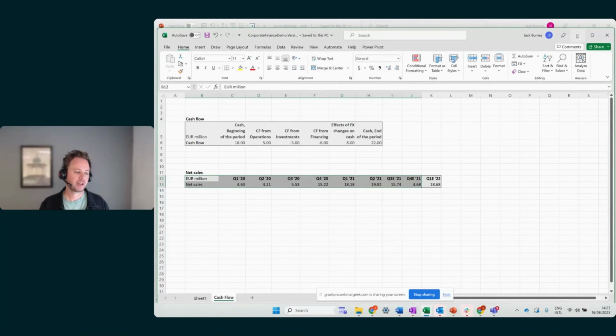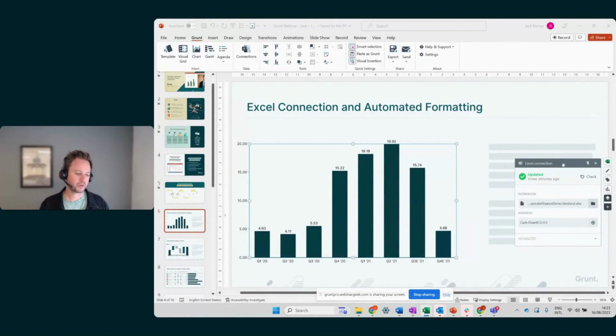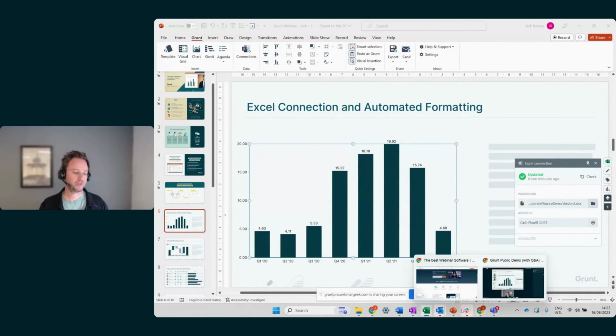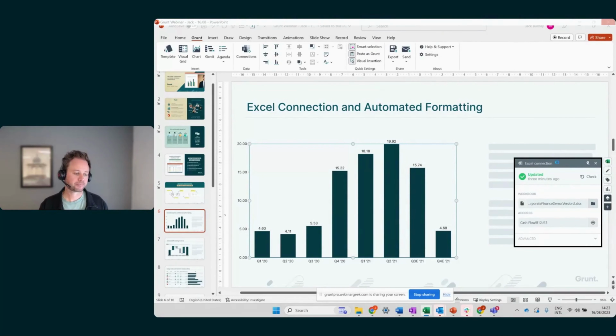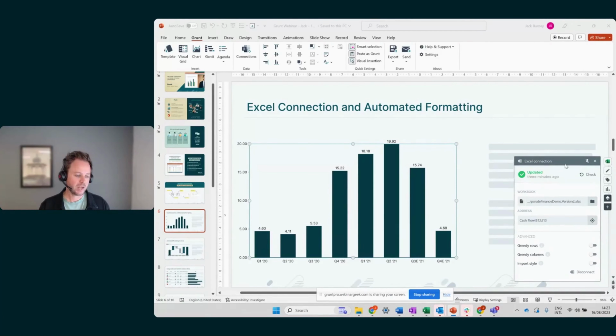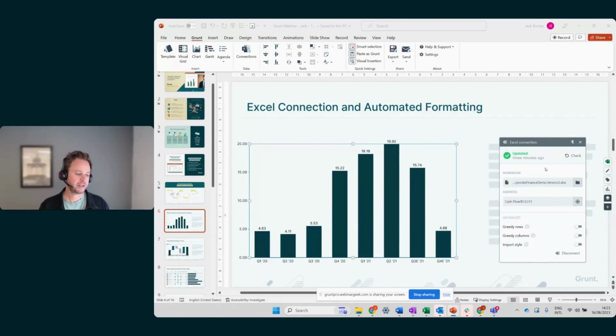So what we do to access or use greedy reading is we select the chart that we want to use. And I've probably got a few too many tabs open here. There we go, cool. Okay, so open up the chart, and then I go to an advanced section.